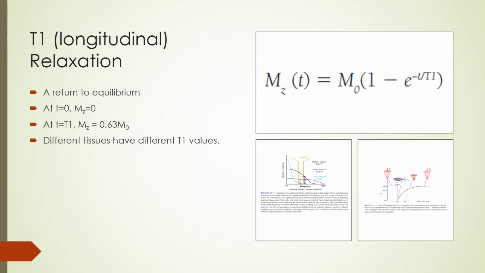In the previous slides, we learned about the decay of the transverse magnetization vector MXY. If you recall, there is also a longitudinal component MZ. The return of the longitudinal magnetization vector MZ to its original value is called T1 relaxation. It is governed by the equation shown above. T1 is the time needed for recovery of 63% of the longitudinal magnetization vector MZ after a 90-degree pulse. Different tissues have different T1 values. Differences in T1 values are used to create T1 contrast weighting.